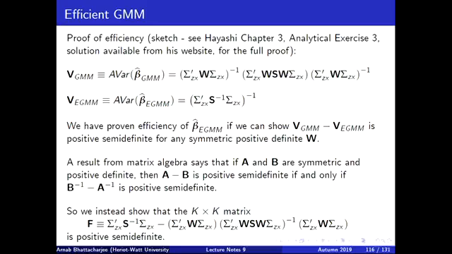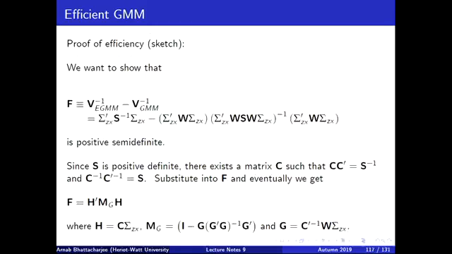So what do we want to show? We want to show that this guy F, which is this, what is this? This is this guy here minus this, which is the inverse of this, right? That is positive semi-definite. If we can show that, then this is also positive semi-definite. So we have this minus this is positive semi-definite together. So that is the line of proof. All right.